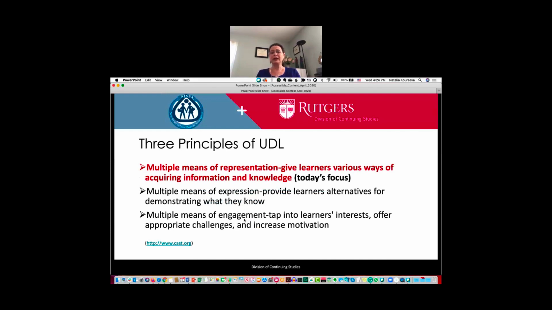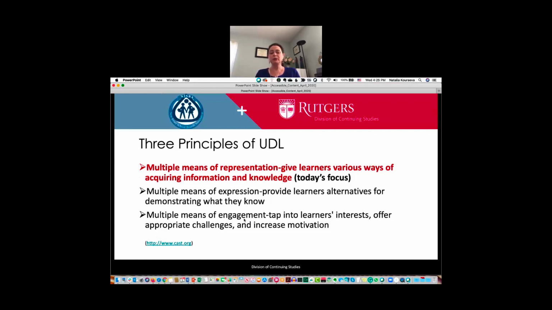Universal Design for Learning has 3 main principles. Multiple means of representation give learners various ways of acquiring information and knowledge. This will be the topic that we will be focusing on today. The other 2 principles are also very relevant. One is multiple means of expression. That means to provide learners alternatives for demonstrating what they know.